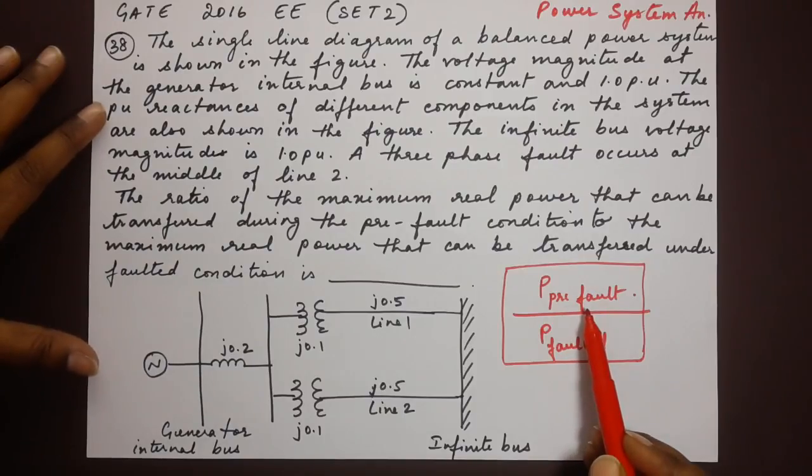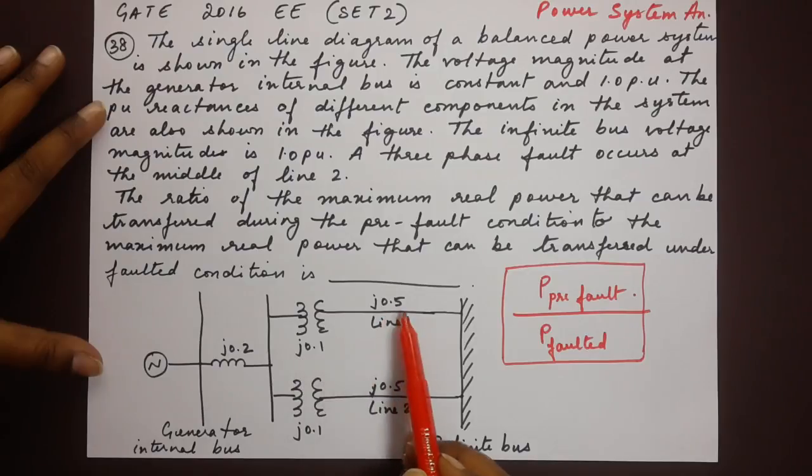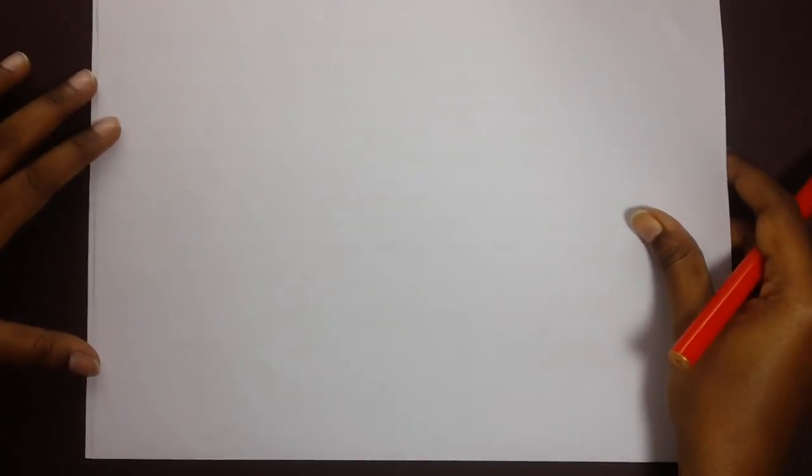fault has taken place. So before the fault has taken place, let's resolve this into an equivalent circuit. We can add up these two impedances given, j0.1 and 0.5, since they are in series. So that's j0.6 for this line, and here it's j0.6 as well. Note that the question says that the fault occurs somewhere in the middle of the second line. We'll come to that in the second step. So the first step, let's write down.